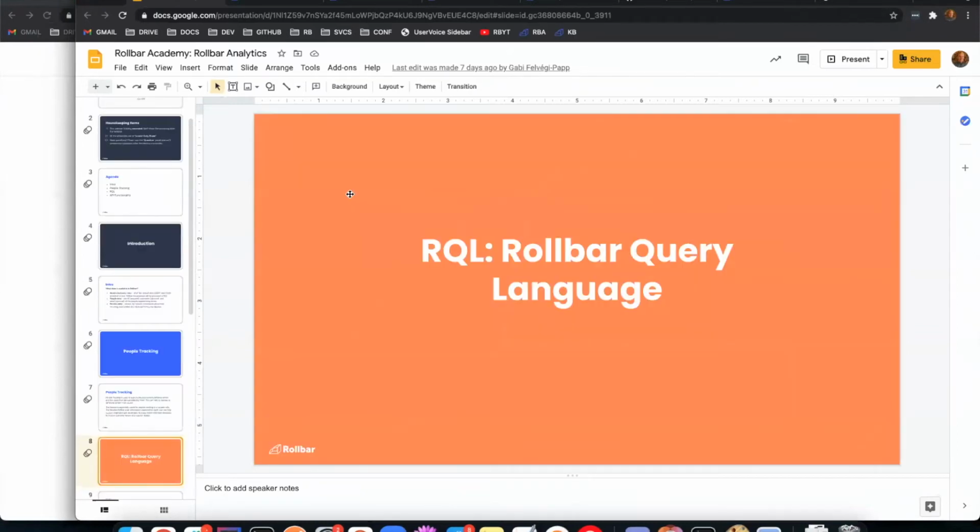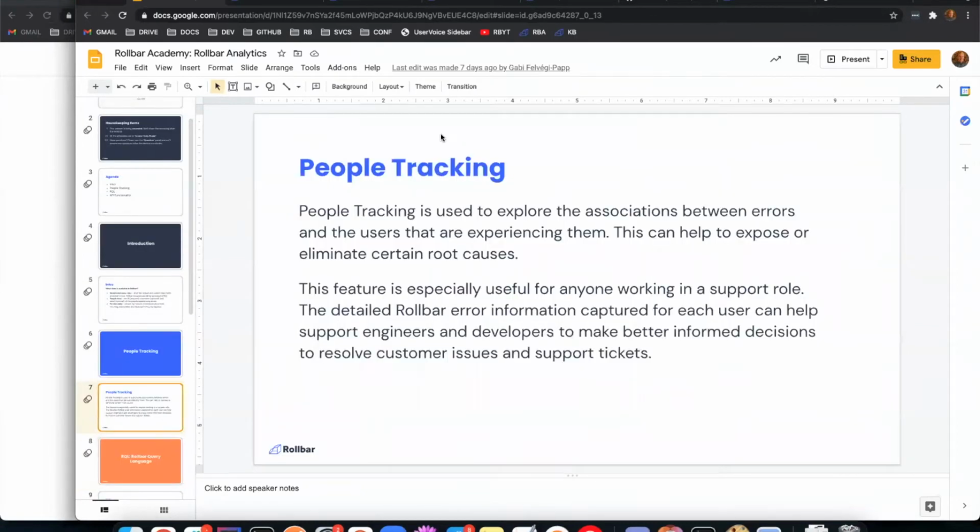But people tracking ties in the specific personas, the people using the application or the code, and it reports the given errors that come into Rollbar with that information so that there's a clear correlation there. It ties who is affected to what event affected them.